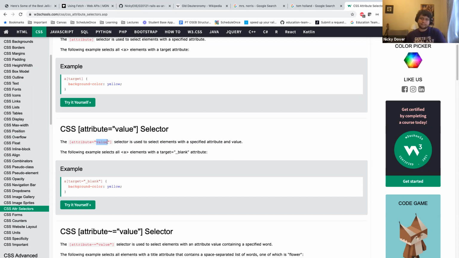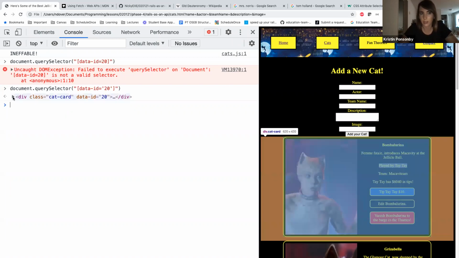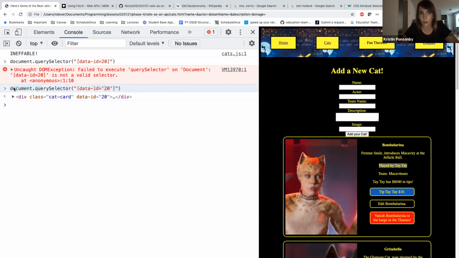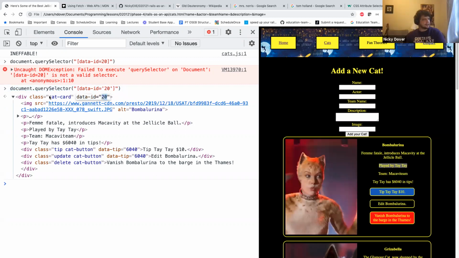Did I lose everyone there? So you're just kind of saying that you don't, sorry. Yeah, go ahead. No, I just wanted to make sure that I'm understanding this correctly. You don't have to go to that specific div first. You just go straight to that nested data ID, like you can just call it without calling what it's inside of? Yeah, so the data ID is on this div, and you can select an element by other things besides just an ID, a class, or a tag. In this case, I'm selecting it by the attribute of data ID equal to 20. Okay, got it.